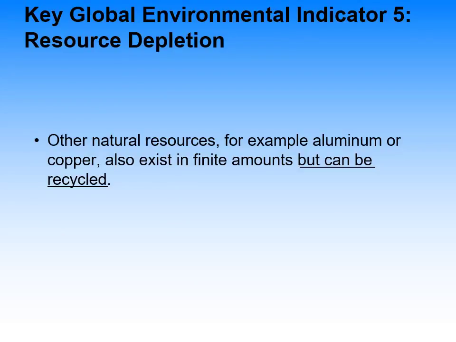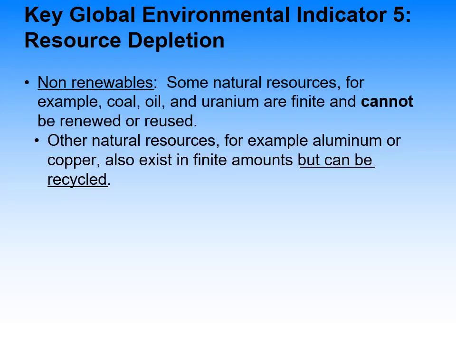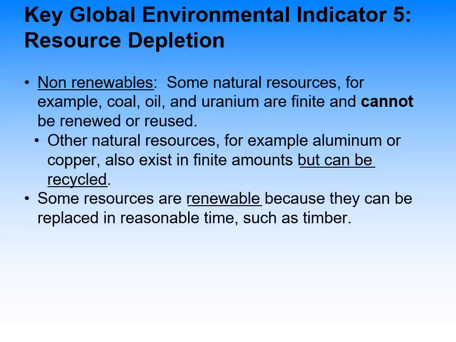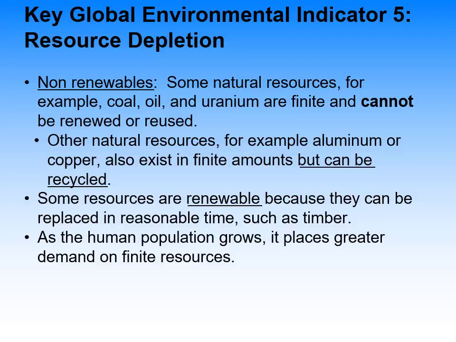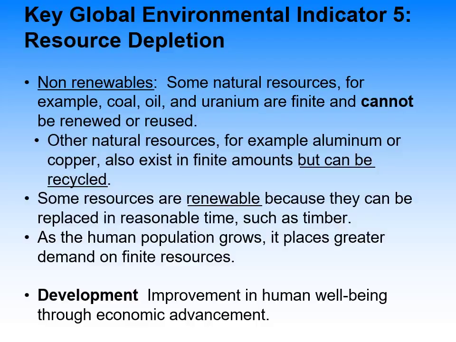Natural resources provide the energy and materials that support human civilization. As the human population increases, Earth's resources are being depleted. And when we talk about resources, we're talking about non-renewables, which are like coal, oil, uranium. These are things that can't be renewed or reused. Other natural resources are aluminum and copper, but we can recycle them. We can't recycle coal and oil.